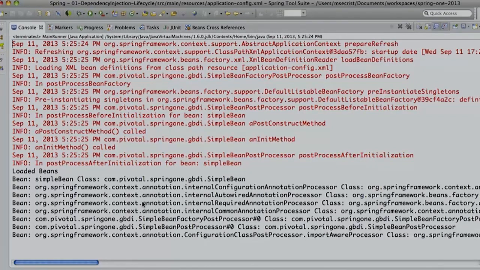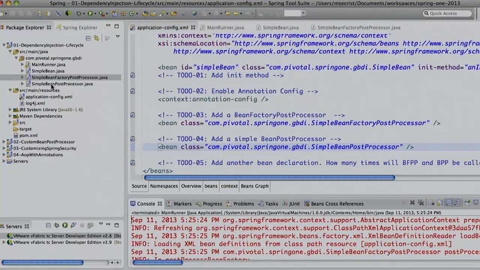Let me back up. We're in the post-process bean factory. That happens before you instantiate. Then you see that it says pre-instantiating singletons. Then the next thing, if you go down a couple of lines, it says in post-process before initialization for bean, simple bean.